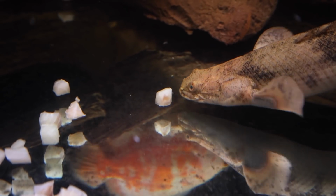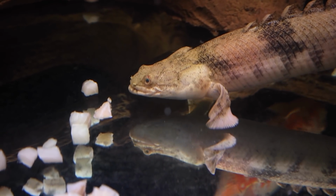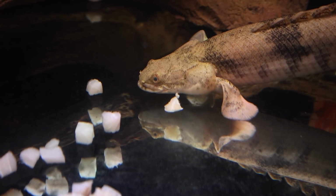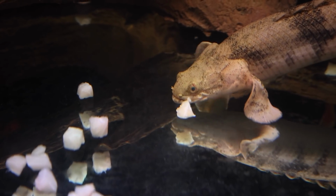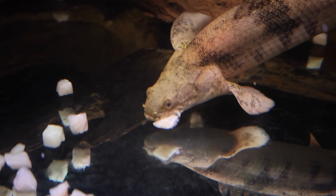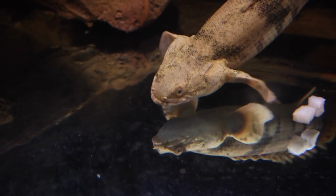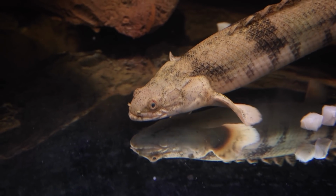If you're concerned that you're feeding your fish too much, test your water. See what all the food is doing to the water. If your test is saying there's no ammonia or nitrites, and the nitrates are below 20 parts per million, don't worry about it. But if you do your test and the nitrates are through the roof, you'll either need to cut back on feeding or increase your maintenance. Or you could just keep things simple and just feed your fish once a day and make sure you're giving them enough so that there's not a bunch of extra food laying around the bottom of the tank. That's how we do it in all of our tanks, and we rarely have any major problems.